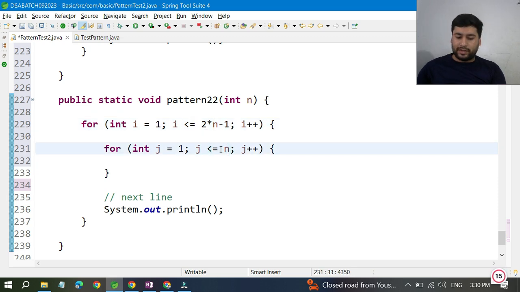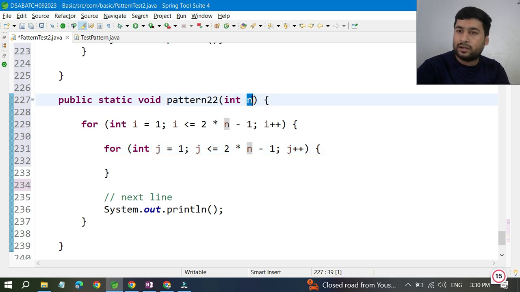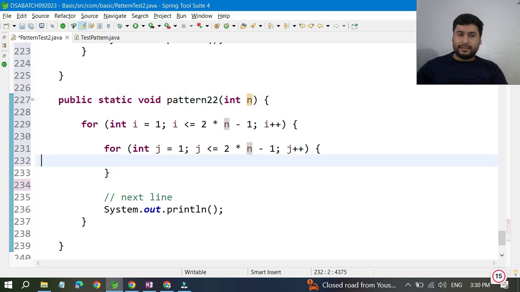Here also we have to give 2 into n minus 1. So both loops will execute 2n minus 1 times, which is 7 times if n is 4. Correct?